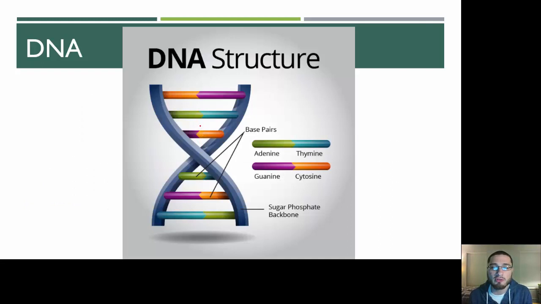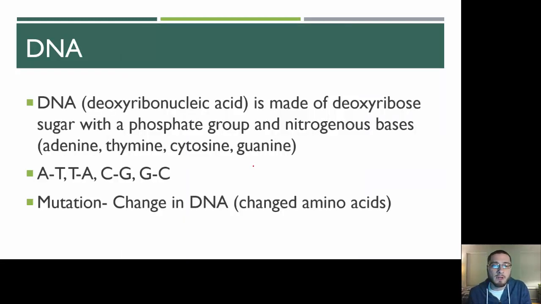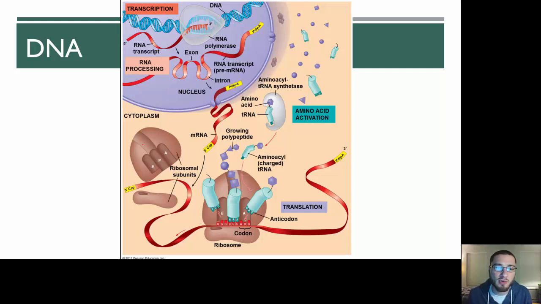Remember, it is a twisted ladder. When we look at it, it's that double helix. Sometimes we look at it untwisted, but in reality, it is always this twisted double helix, this twisted ladder that is made up of your sugar backbone with phosphate groups attached to it, and in the middle, connecting the two sugars, are these nitrogenous bases that are A's or T's or G's or C's. So any change in that we're going to call a mutation.